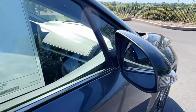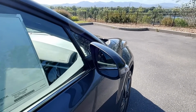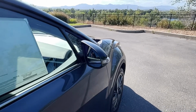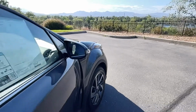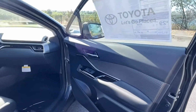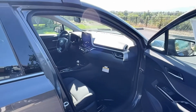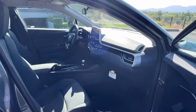And the Corolla Cross slots in that price range too, not on a Limited, but as far as XLEs, I don't think they even have a Limited. I think it's just XLE so far. So anyways, you're going to see pricing with similar equipment in the Corolla Cross. And they also have an all-wheel drive option, and later this year they also have a hybrid option. But there is some cool styling.